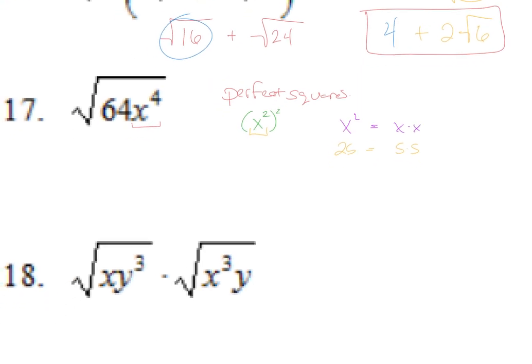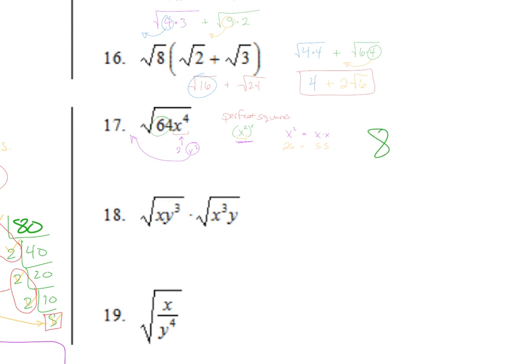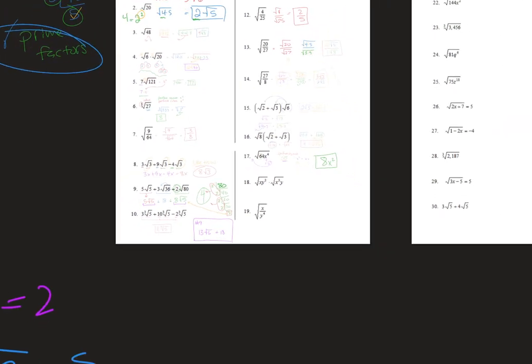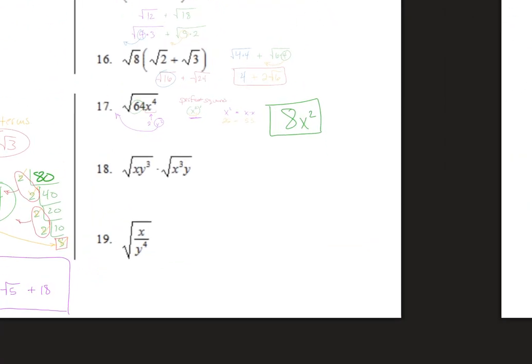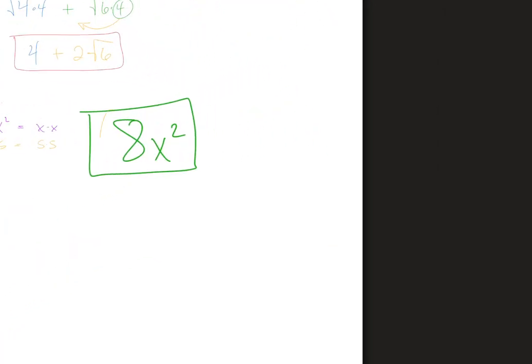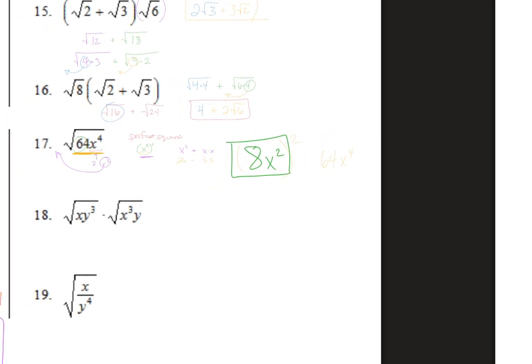The idea is it's like we have 2 x squareds. I mean, that's what we said here. So x squared goes out, okay? And then the square root of 64 is 8. So here's the final answer. It is 8x squared. The square root of 64x to the 4th is 8x squared. And I haven't said it yet, but here's one way you can check your answer. Square this. If you were to square it, you would get 64x to the 4th. And that's what we had.